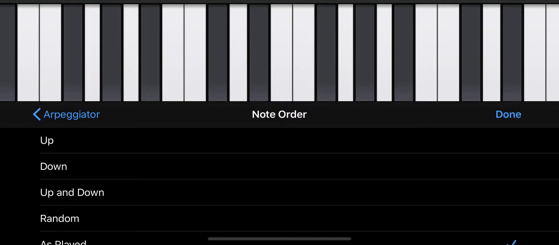It can go up and down, which will go up the choice of notes and then back down, and that'll be however many notes you play. If you play 2 notes, it'll go up and down between those 2 notes. If you play 3 notes, it'll go up to the top and then back down to the bottom and then up to the top and so forth. Random will randomize the order of the notes, and as played is how you played it.